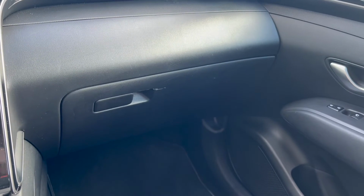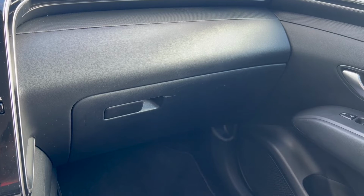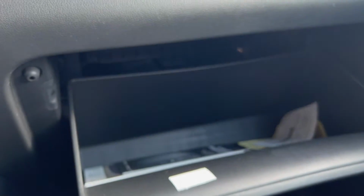Okay guys, we got a 2024 Hyundai Tucson. I'm going to show you how to replace the cabin air filter. This is the glove box right here. We're just going to open that. I would take everything out of it, otherwise it may fall out.